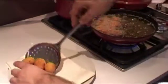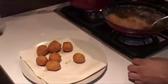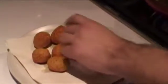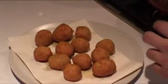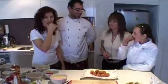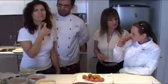You're a very tidy chef, Matteo. You clean as you go. Look, we don't even have any oil drops. Careful, it's hot. Piano. That's nice. Give me one word to describe them. Horrible. No.